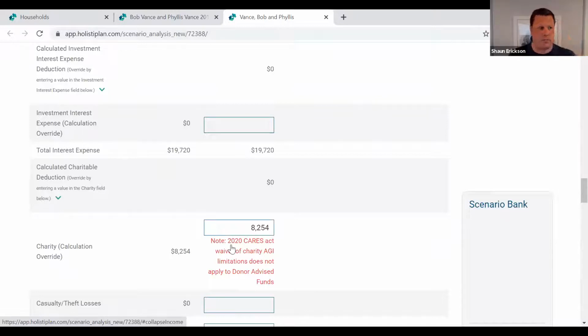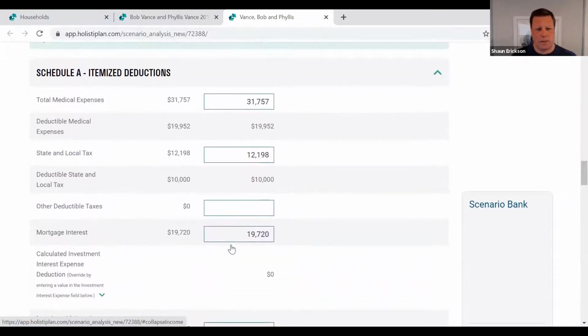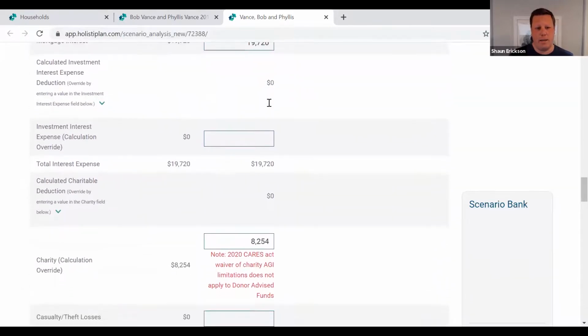In this case with Bob and Phyllis, they itemize. So understanding those medical expenses that they might have during the year, which are different this year versus last year, and understanding their charitable contributions for the year, those are two things that we're going to want to get data on. But we're not going to have very clean data on that in May. Right? We really need that information in November.